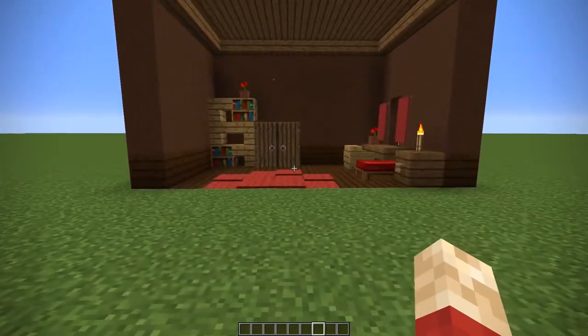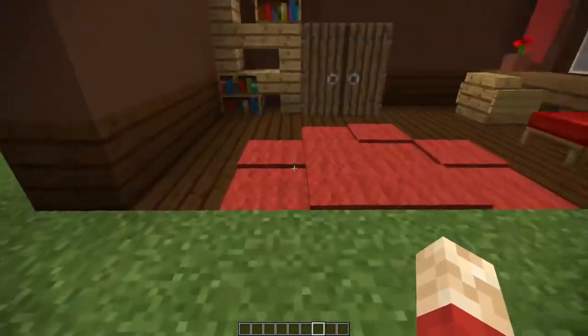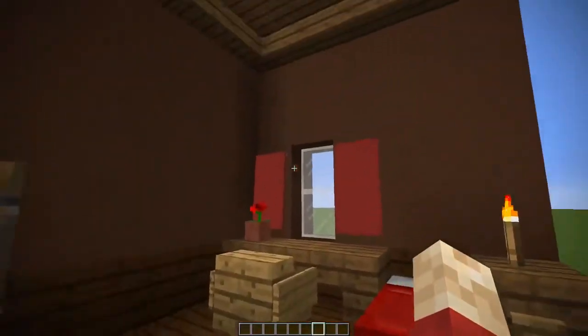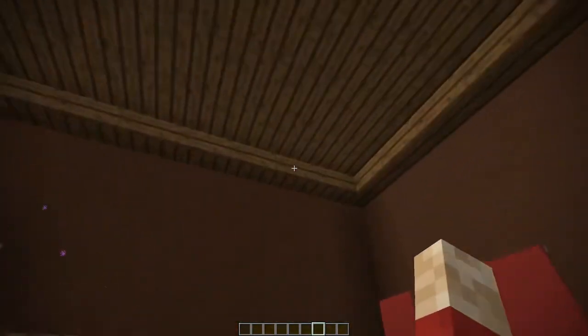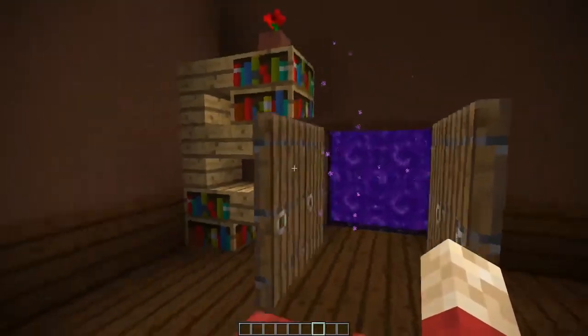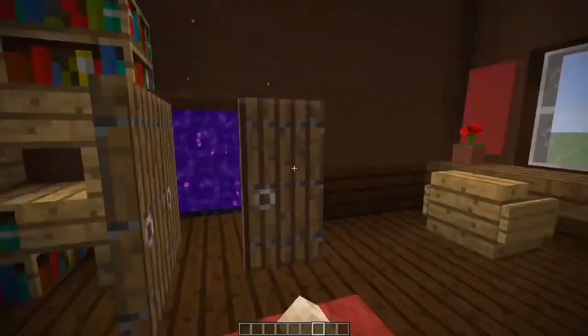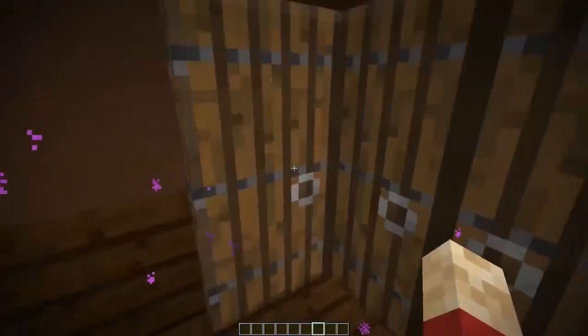So, this looks like a normal room, and you might see the odd particle here or there, and you may even know what's coming. So, this is supposed to be a normal bedroom. It's got a carpet, bed, all of the furniture, wallpaper, the lot. But inside of this wardrobe, as you might have guessed, is a portal, much like Narnia. So that was what this whole concept was supposed to resemble.